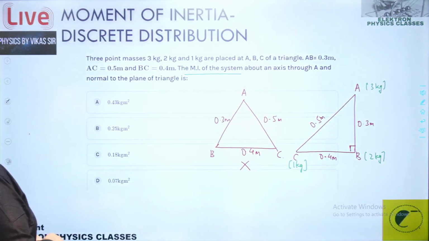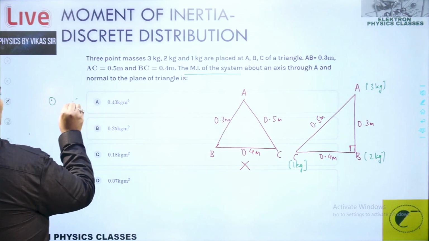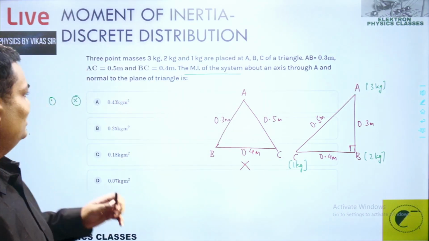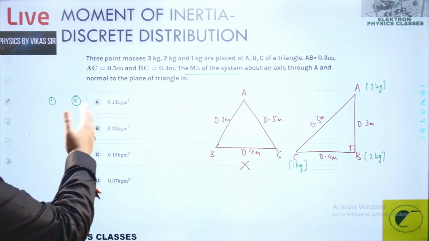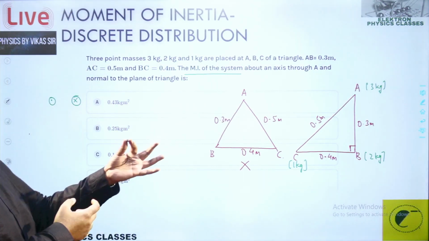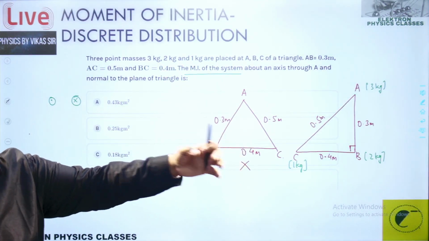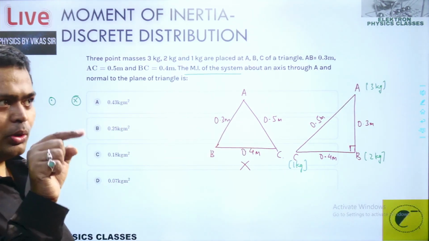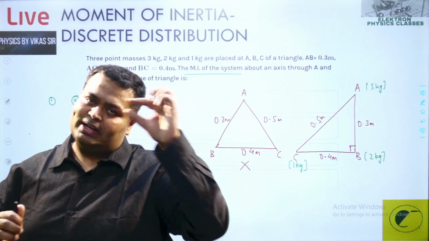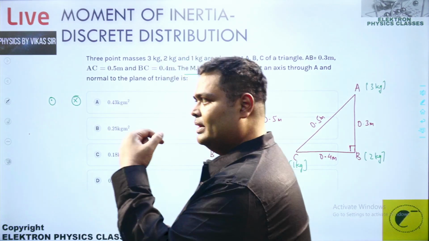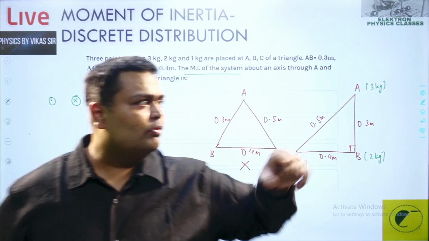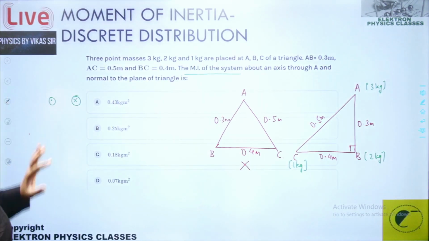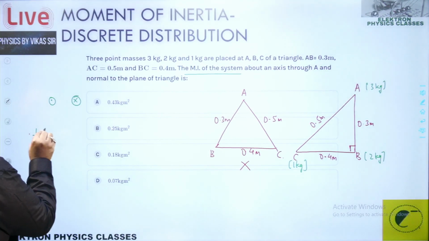Either a dot or a cross. And what's a dot? A dot is supposed to be pointing outside, like an arrow. We release an arrow. An arrow has a cross at the back and an arrowhead at the front. So if you look at it, you will see a dot coming towards you, and if it is moving away, you will see a cross going away from you. Correct? And both of them are perpendicular. This is perpendicular to the plane.